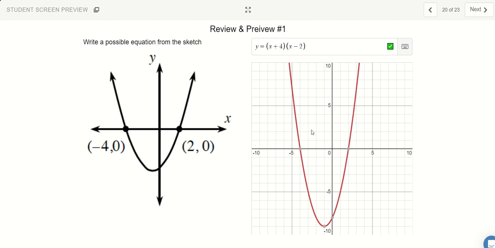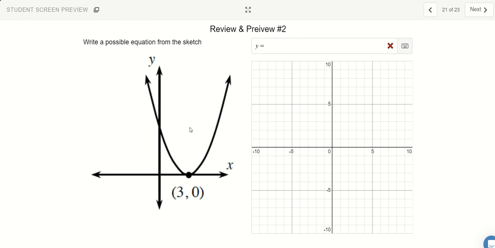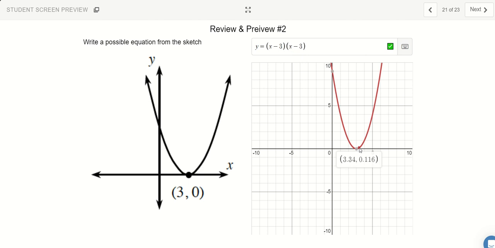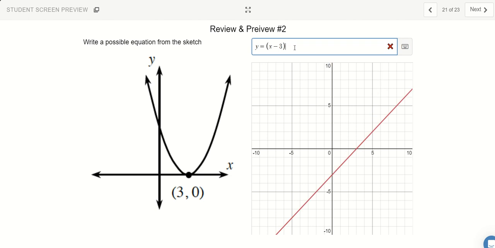Our equations kind of look backwards to what our x-intercepts are. Let's go in here. We want an equation that bounces off the x-intercept. So we want the answer to be at x minus 3, because when I plug in 3, it's going to solve it. And we want this twice. So notice that the only answer that can solve this is going to be x equals 3. If I plug it into the left or right part, the height's going to turn to 0. Or we can write this as x minus 3 squared.